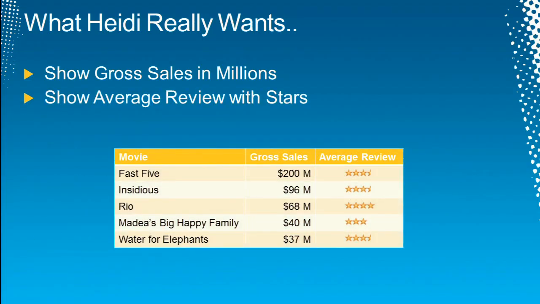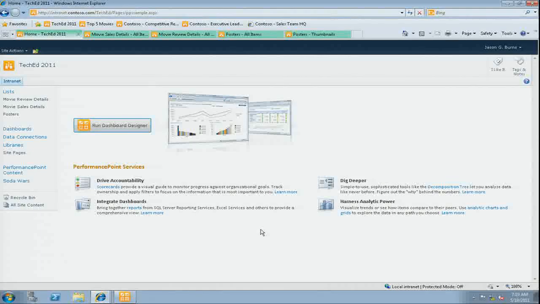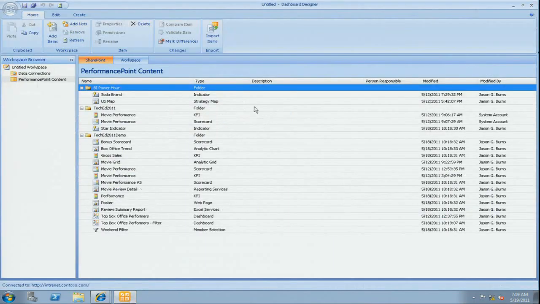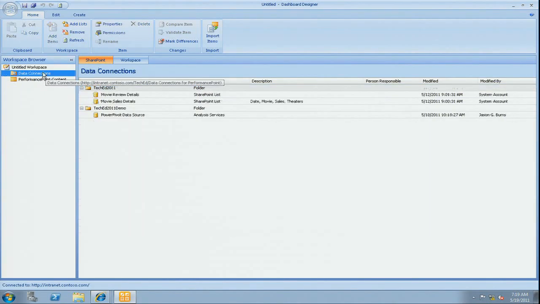So let me flip over to my server here, which hopefully is all warmed up and happy. OK, so I've got all this content in here, and I'm going to kind of duplicate it. Some of the things I didn't want to build from scratch because they get a little tedious, so I might open some things from time to time. But the data connections is one thing that I'm going to show you how I did, although I'm not going to build both of them.